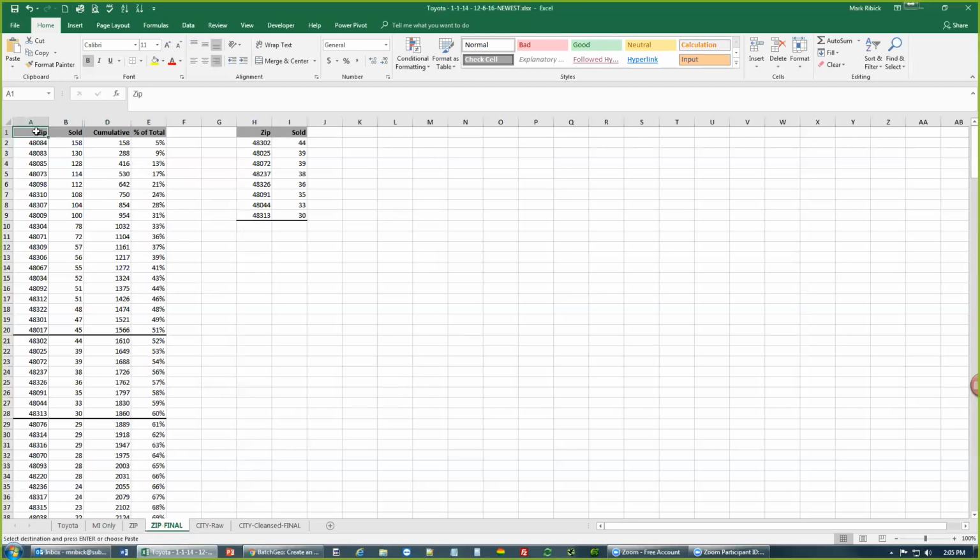So the way I use this is to map out my sales, and I'll just give an example here. Let's say I'll grab these top 19 zip codes along with the sales number. One of the first things you need to remember, and I screw this up all the time, and there's no way to know that you screwed up unless you realize your data's wrong, is your first row of your data has to be a header. So if you're going to map zip codes, you need to grab a cell that says zip or whatever you want to put there. Doesn't really matter, but this software will automatically grab the top row of your data and assume that they're headers. So it's always important to have a header up there.